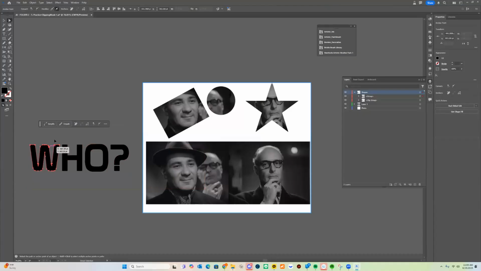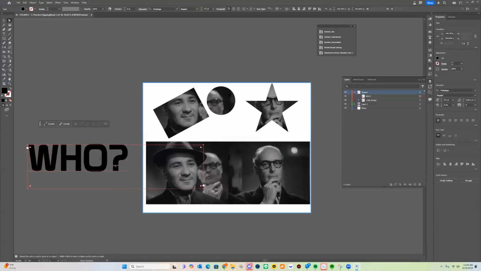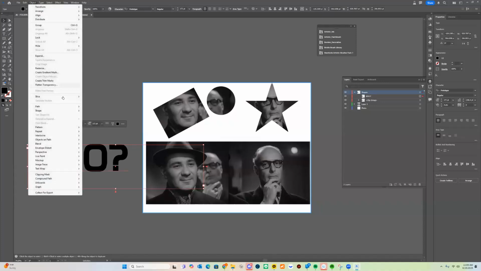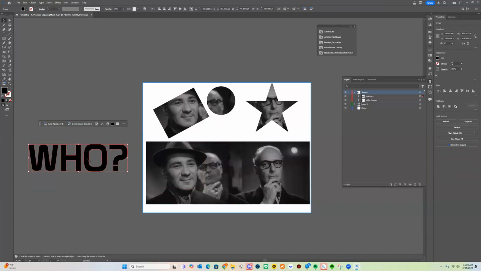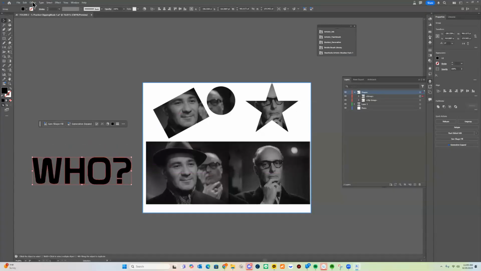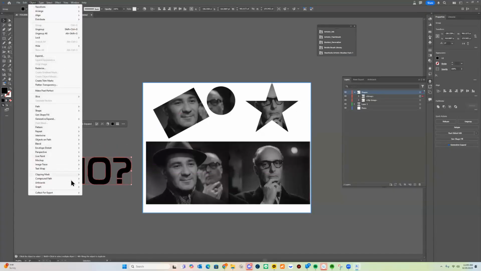This will allow us to work on it as a shape, whereas previously it's text, so I would have to use the text tool to edit these things, right? But now that it's a shape over here, we're going to go to Object and make a compound path.